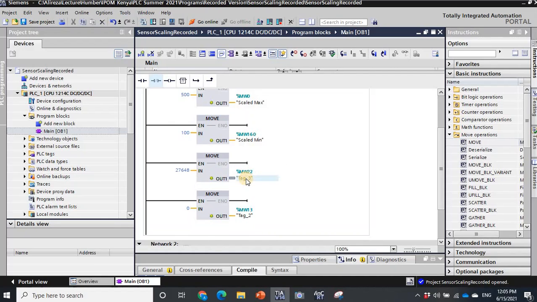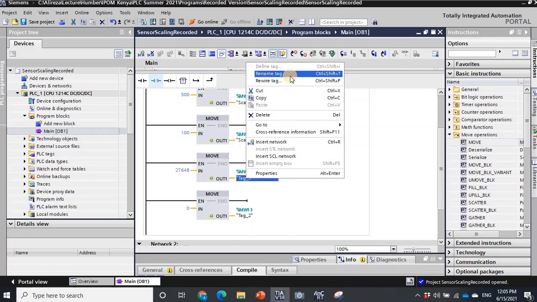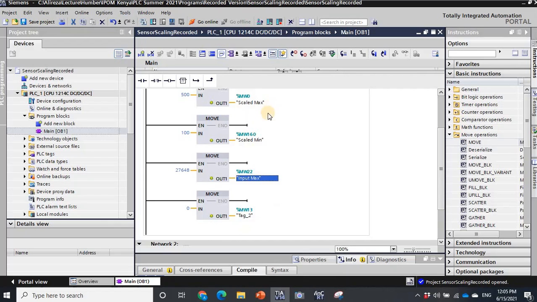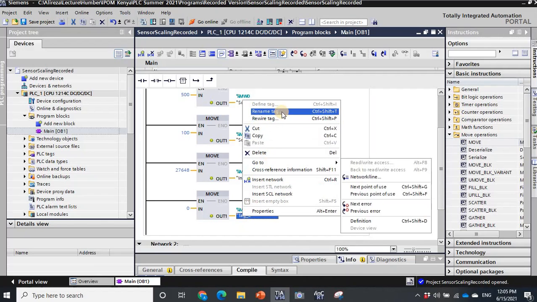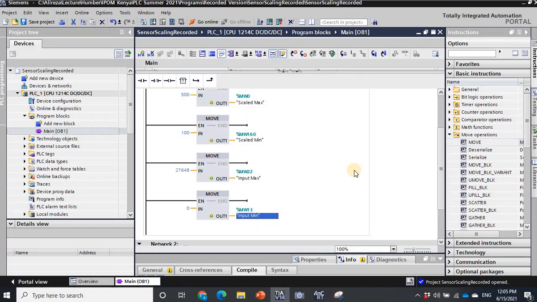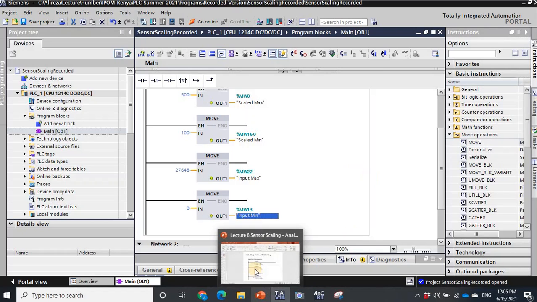MW22. The tag. So input max, and this is input mean. Okay, this is the first part.